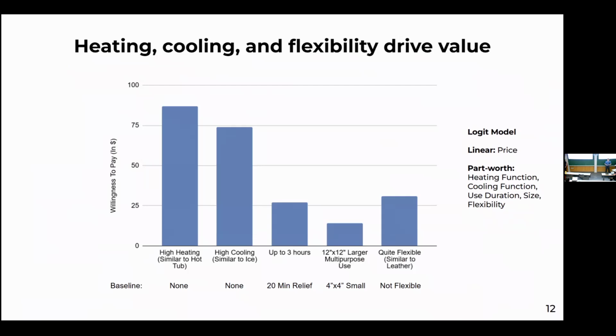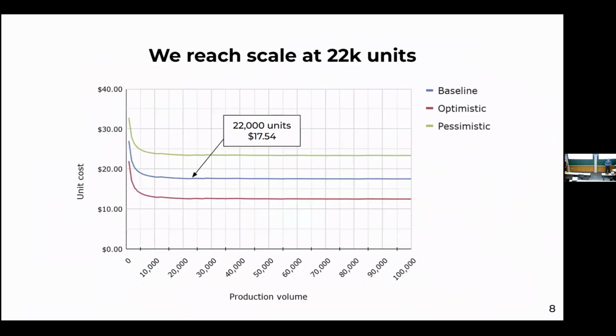And then for slide 8, you mentioned 22,000 is where you hit scale for production. What was the limiting factor? I know the battery was a big part of the cost. You said something like $8, almost half the price, was just the battery alone. Is that what dictated this scale, or was it the bismuth telluride, or what was the limiting factor here? So how did you arrive at this 22,000 units?